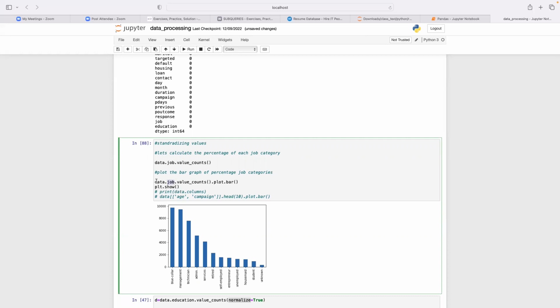The data, which is our data frame, job, which is the column, and the value counts. And then dot plot, what kind of chart do we want to see? That's bar chart. Then plt dot show, that's matplotlib dot show, will now make it visible to us.